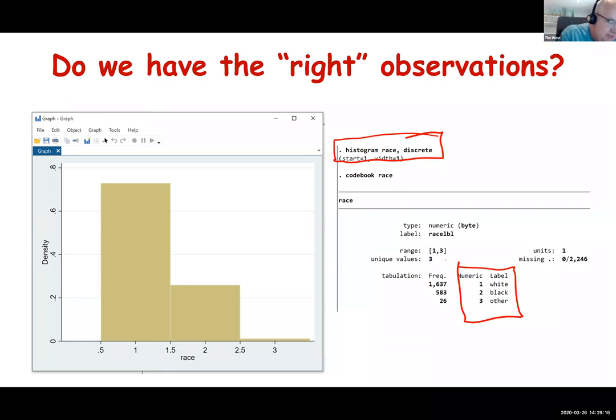The challenge is I have very few other, and I've got significantly more white than black. Is it representative of the overall population? That's ultimately the question, because if it's not, then all the work we're doing is based on flawed data.